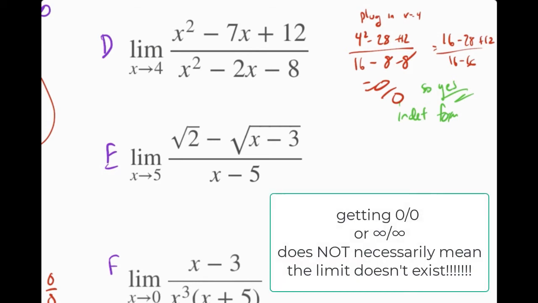At which point, I don't know what the value of the limit is. I don't know what doesn't exist. I don't know what exists. Right? It could be 1. It could be 5. This could be negative 13. This could be infinity. This could be minus infinity. This could be does not exist. It could be literally anything. And so I've got to apply additional techniques in order to figure out what it is.